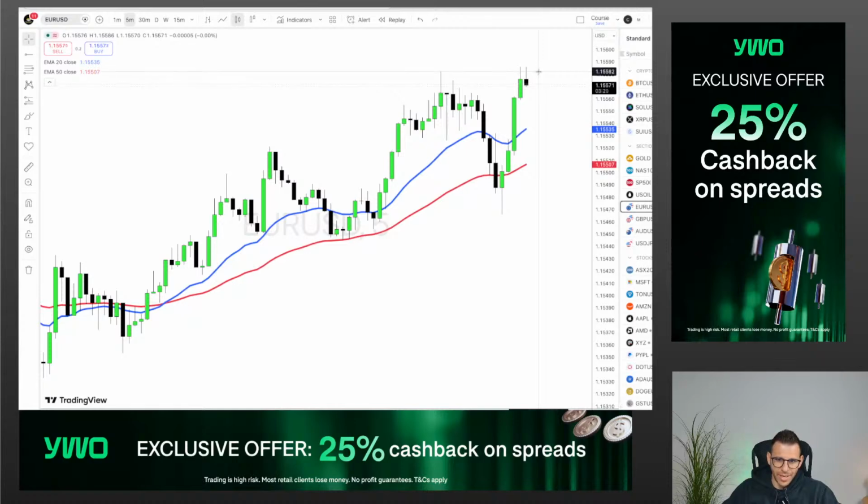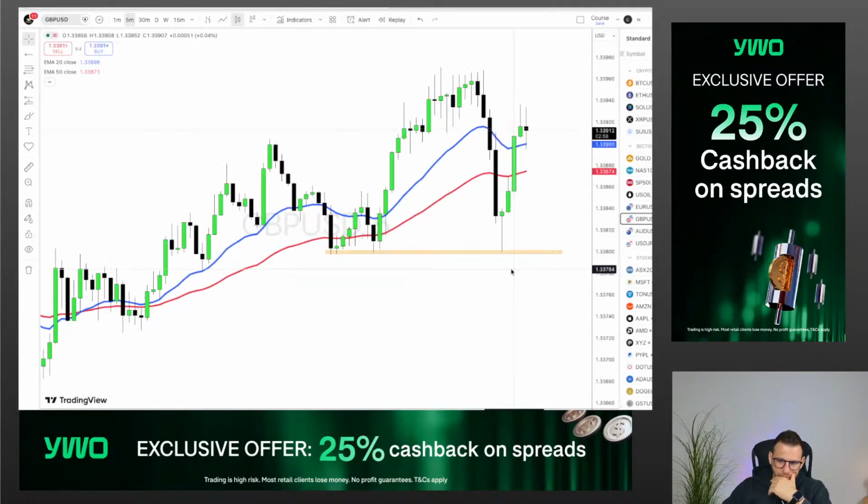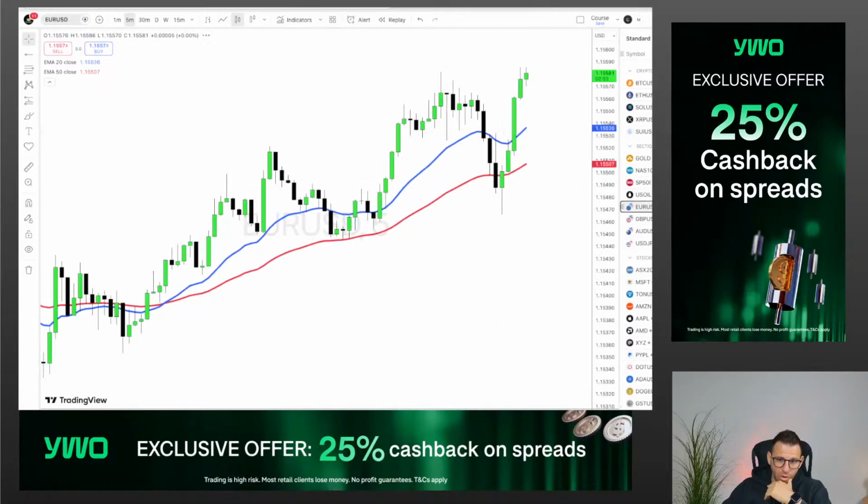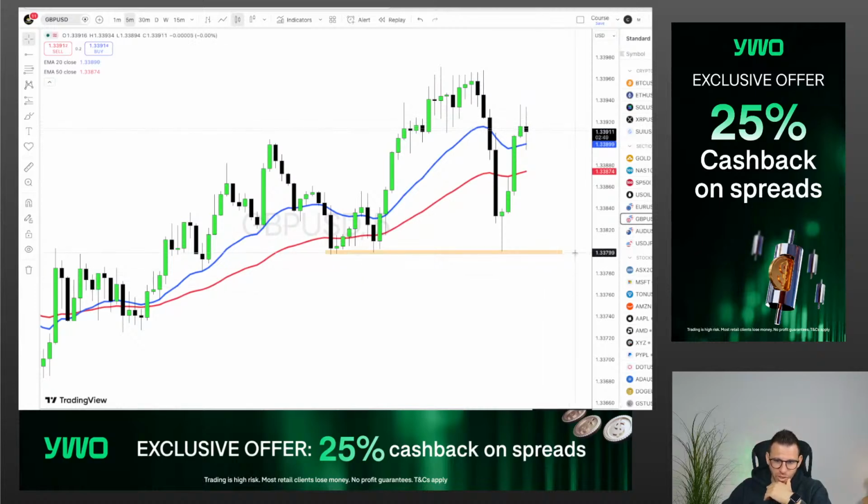Euro made an equal high so far, although we had a weakness here, and if you apply RSI, I think you're going to have some kind of divergences here, or MACD. So maybe sterling will follow the euro, or the euro will drop to match the sterling.